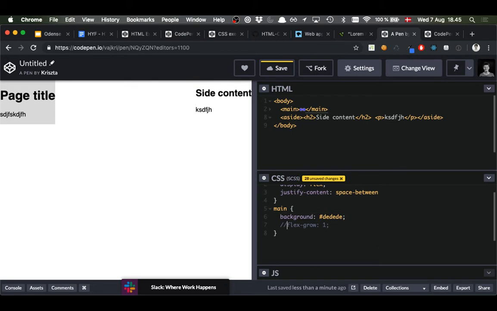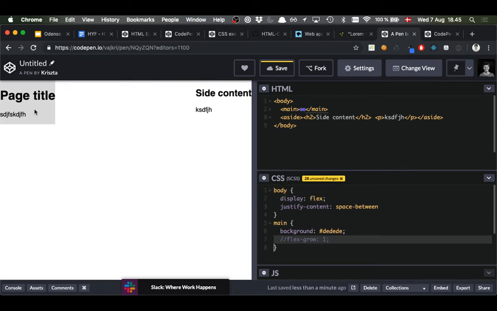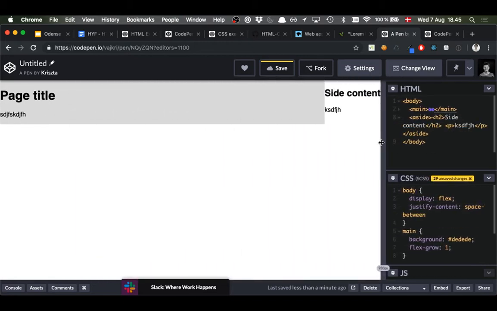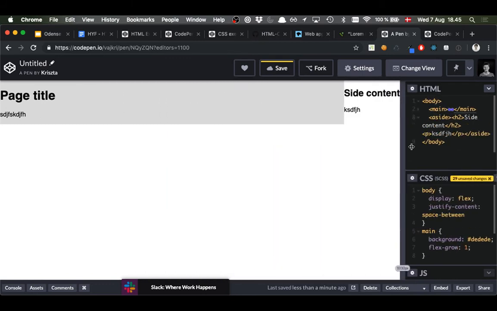Yeah, so you see that if I don't say it should be flex grow, then the page title will have a width of its natural width, and then the side content will have a width of its natural width. But if I tell the main, which is this part, to grow, then it will fill out all the available space, and it's like it's responsive. It just sees how much available space there is, and it will fill it out.